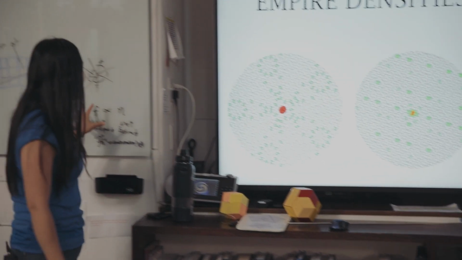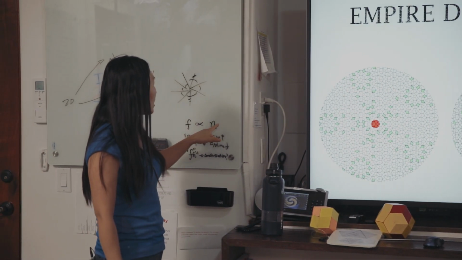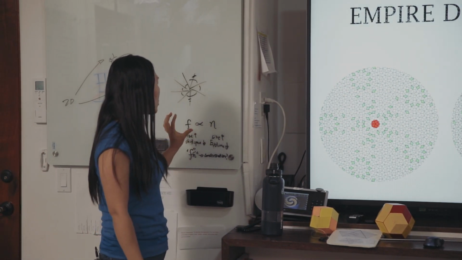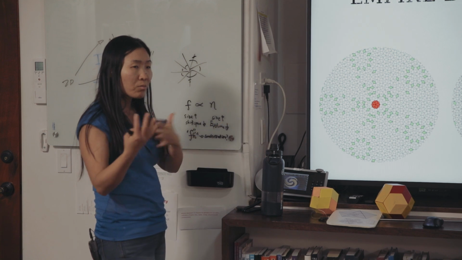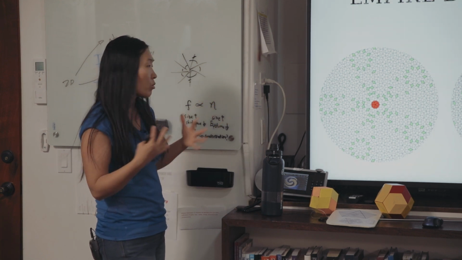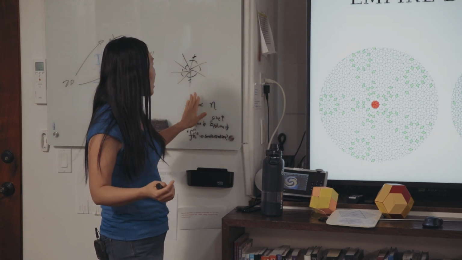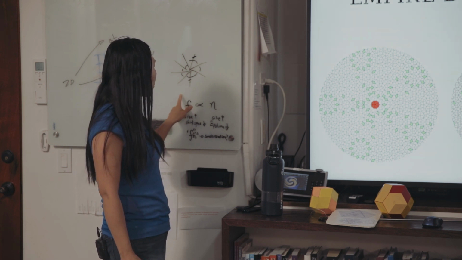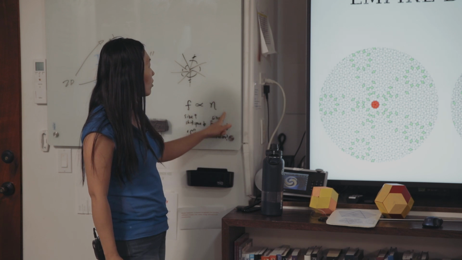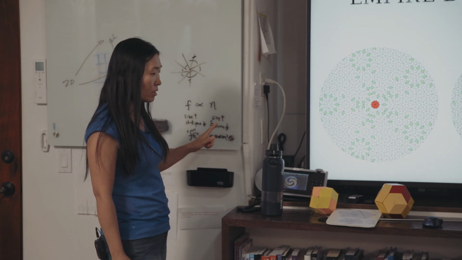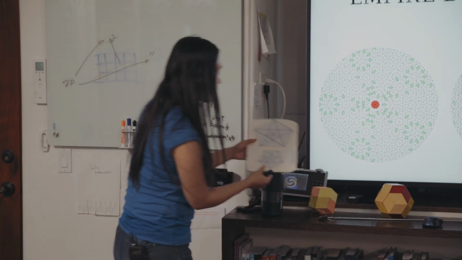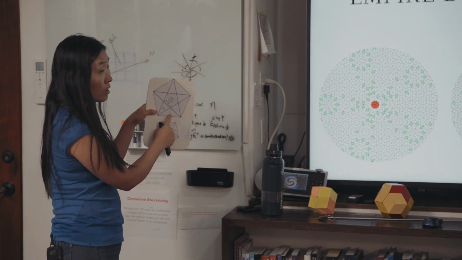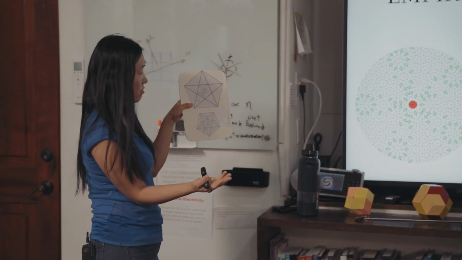I'm just saying, it seems like the frequency and the density of the empire seem to be a little bit inversely proportional to each other. Don't quote me on a linear proportion. I'm just saying, it seems like the vertex types that have a higher frequency have lower empire density. And the highest frequency vertex is the D type, which has 0 empire.